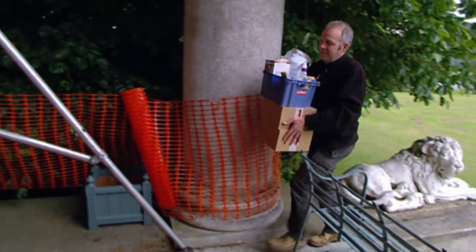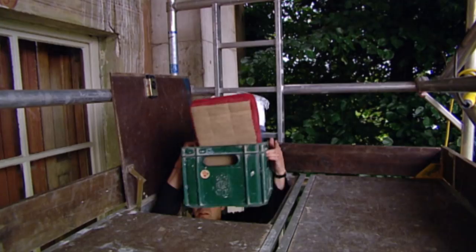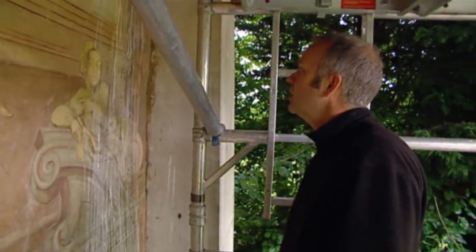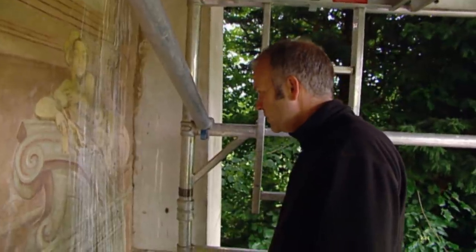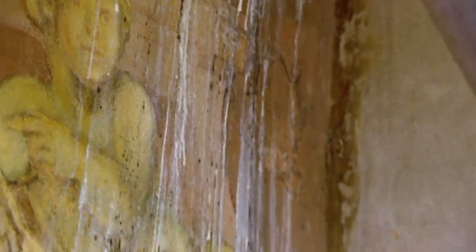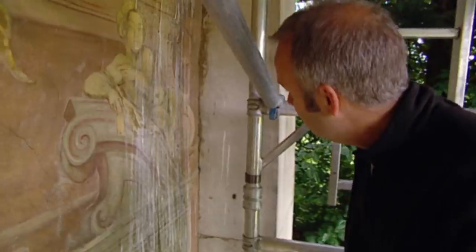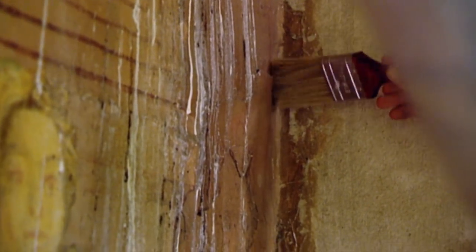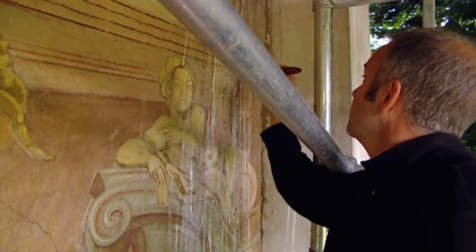Armed with his weapons of choice, Mark climbs the scaffolding to take a closer look at the damage. Well, it's pretty bad. A lot of the white droppings, which I think should be reasonably easy to remove, it's almost like a white lime wash has been splattered on it. The darker bits look like they're a bit thicker and therefore they may be a bit harder to remove. It's a lot of insect debris and cobwebs. So what I'm going to do is give it a bit of a dust down first and get rid of anything that's loose that comes off first, and then we know that we're left just with the droppings.